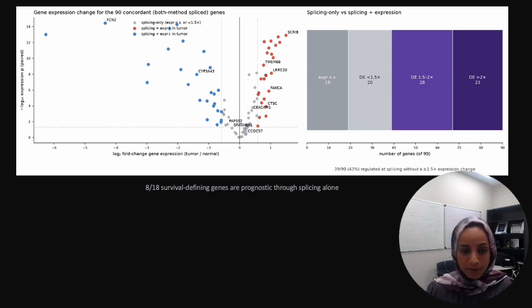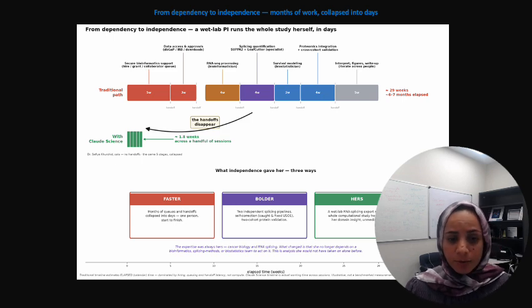So now I think we're able to show how important the splicing of these genes is, and we can now have the ability to validate it either in my wet lab or also in multiple different cohorts, which I think is transformative. So the important thing that came out was that this was a work that could be done with the help of bioinformaticians and data scientists, but could take weeks, if not months.